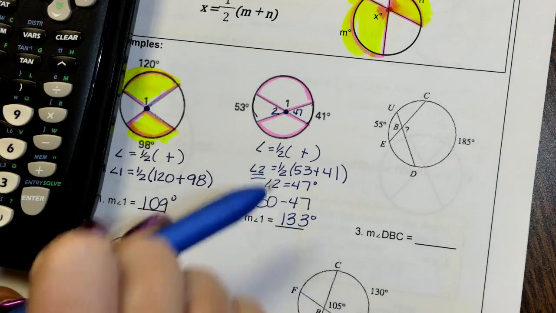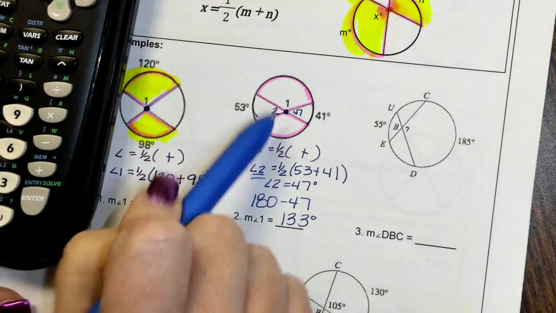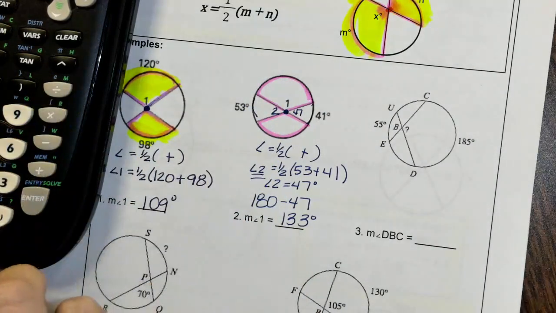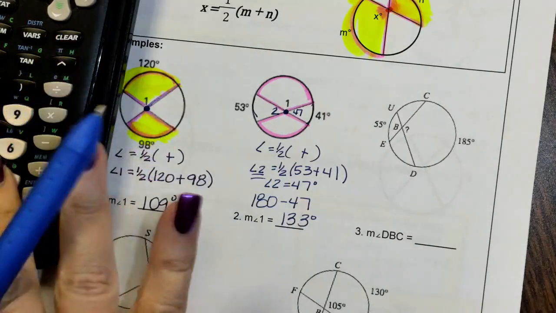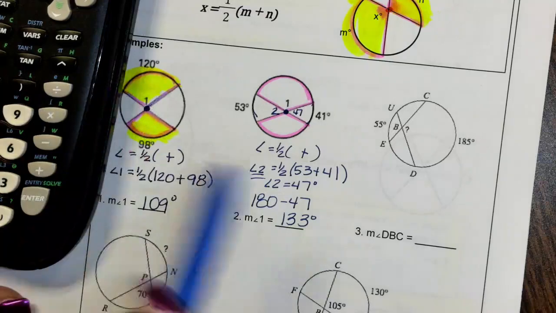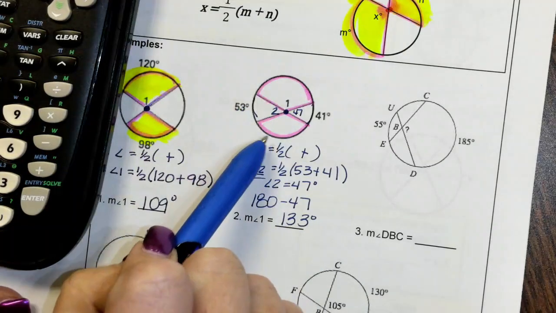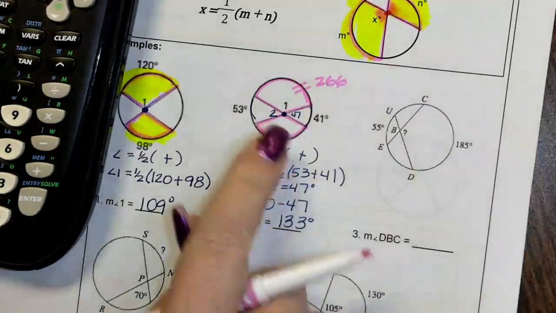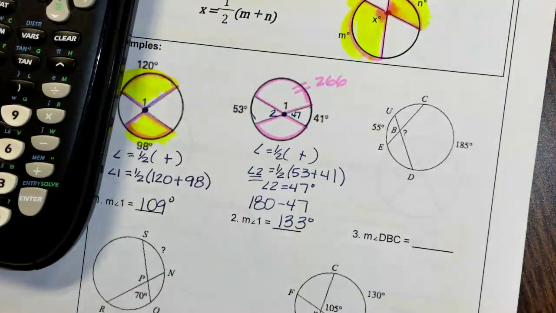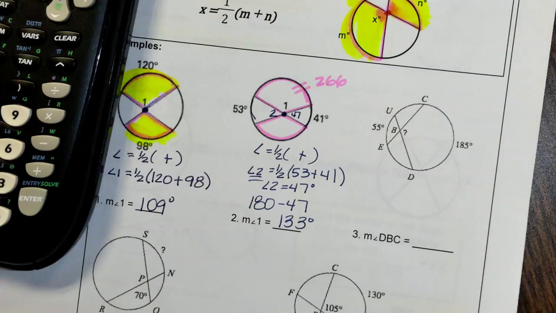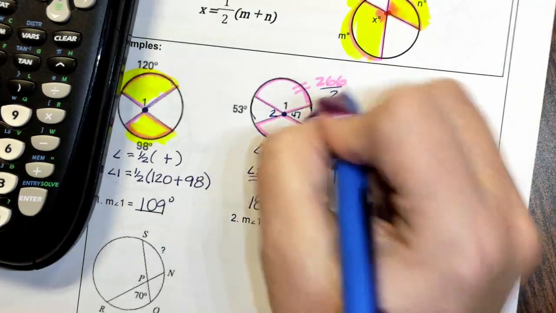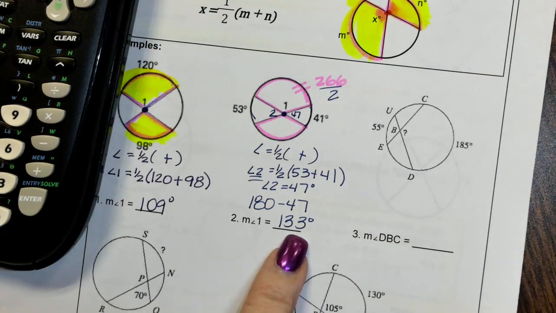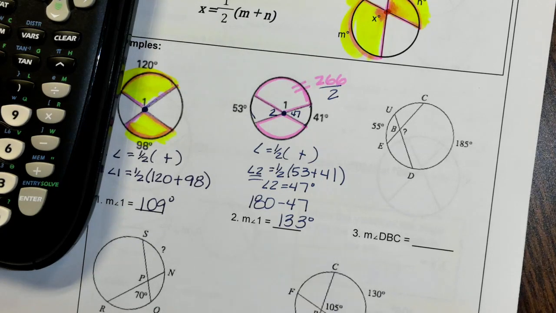Now another way that you could do that is even though I don't know individually what these are, I do know what they would add up to be. Because I know that these would be 360 minus that 53 plus 41. So whatever they are, however they are individually, I know that these together add up to 266. I just did 53 plus 41, and subtracted that from 360 because full circle is 360. Well, if I take that and divide by two, I didn't actually have to physically add them together. I just knew they were already added together. So I can divide by two and guess what you get? 133. So you can do it either way. Whatever makes the most sense to you.